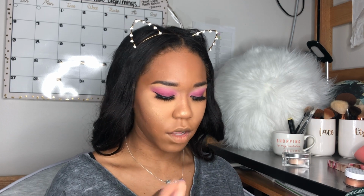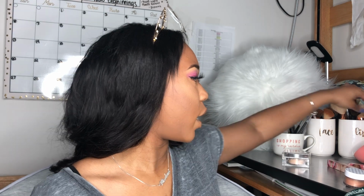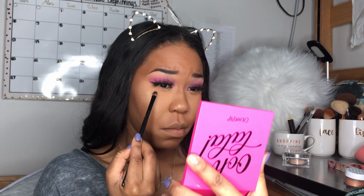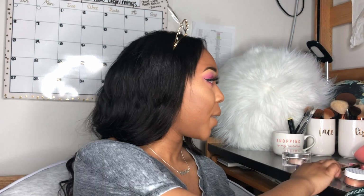I'm gonna go back into this palette, and I know I said this wasn't gonna be a dramatic look or anything, but it kind of turned dramatic because all these shades in here are very pigmented and they're true to color. So I'm just gonna go in with the shade Softcore here in the middle, and I'm gonna put that up under my eye. Okay, so now we have something like this, and it looks really nice, but we're not done.